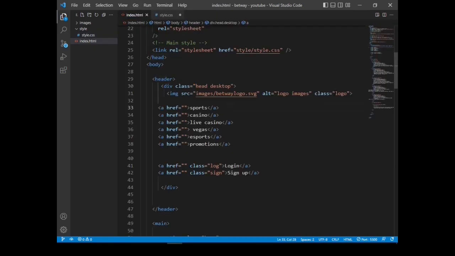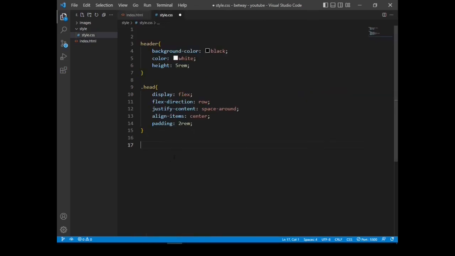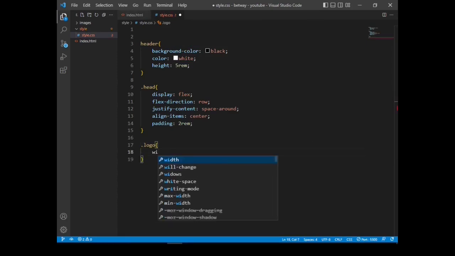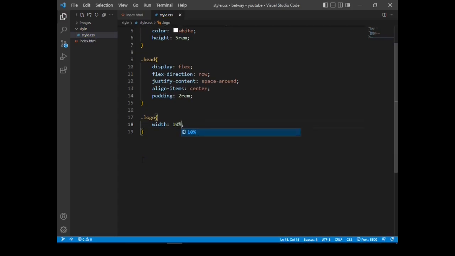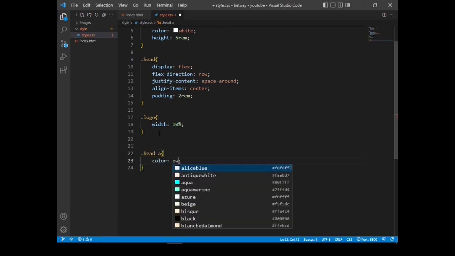Next, we're going to style this logo. For the image, I want to set its width to 10%. After that, I'm now targeting the hyperlinks. Color, I want to set them to white.